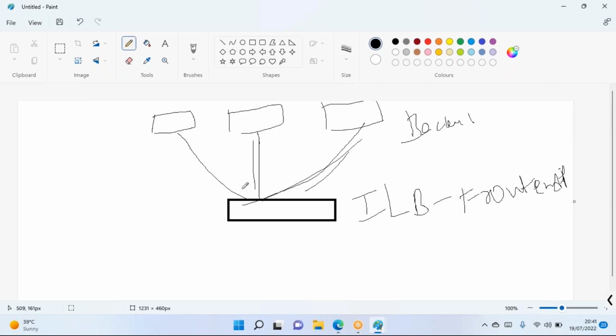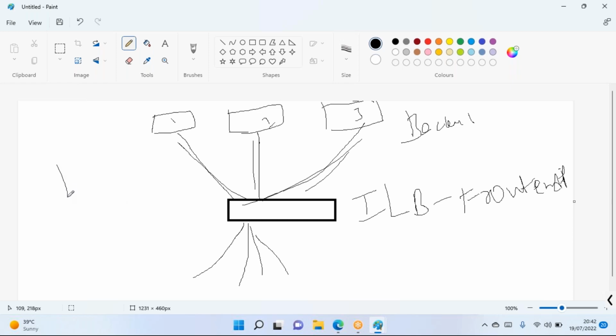Okay, this is done. Now how do we want to access these applications on each and every virtual machine? I'm going to install a sample application on each virtual machine, 1, 2, 3, and then define users. After installing the application, as you know, for each and every application there will be a port number.